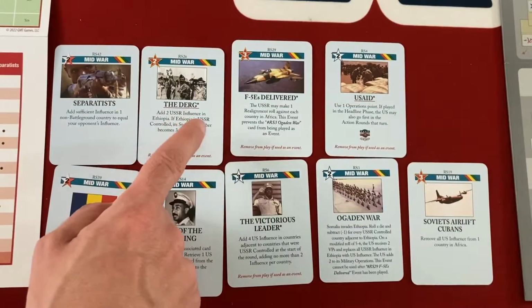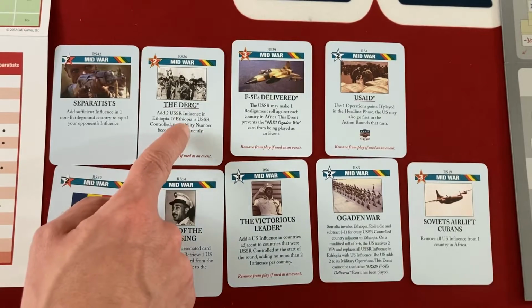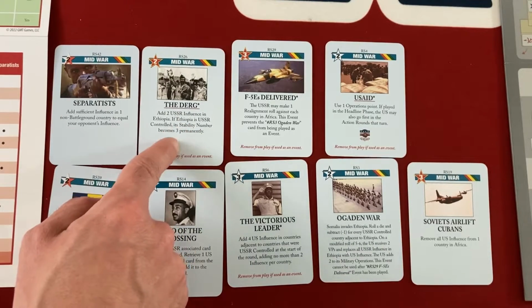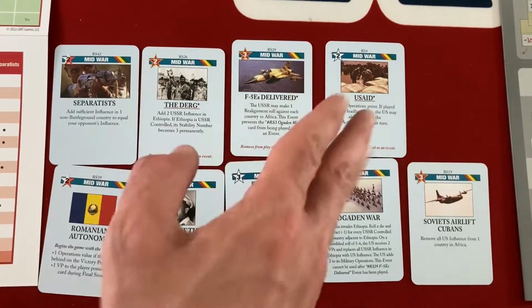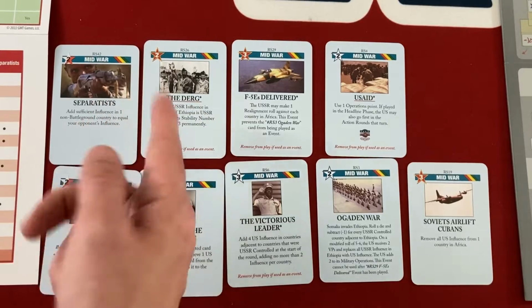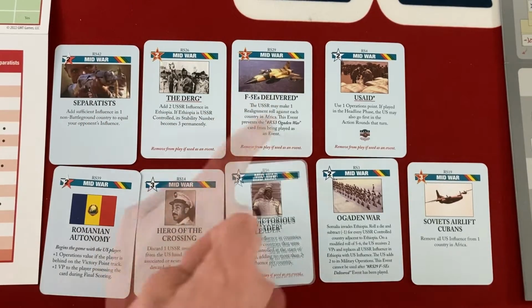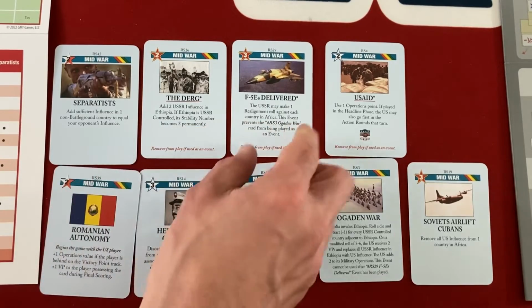for me. And just to briefly look at other options, the Durg adds 2 USSR influence in Ethiopia, and then if Ethiopia is USSR controlled, its stability becomes 3 for the rest of the game, which is the extra number I was talking about. They already have cards to get Ethiopia easily, so I don't want to make it a better, more stable country. This one lets them do some realignment rolls against places.